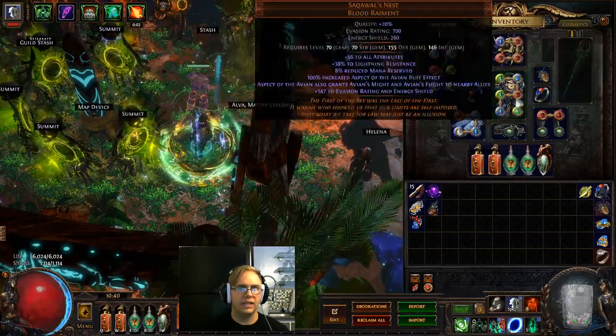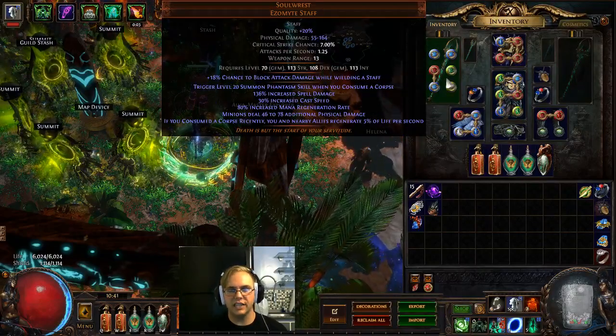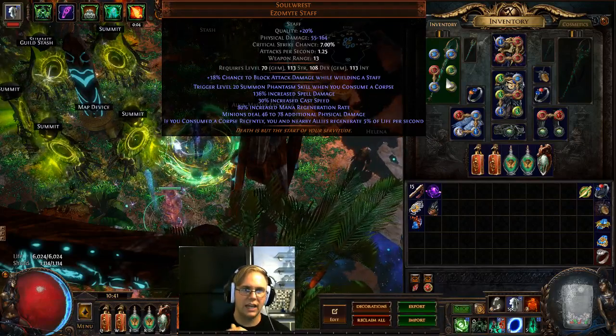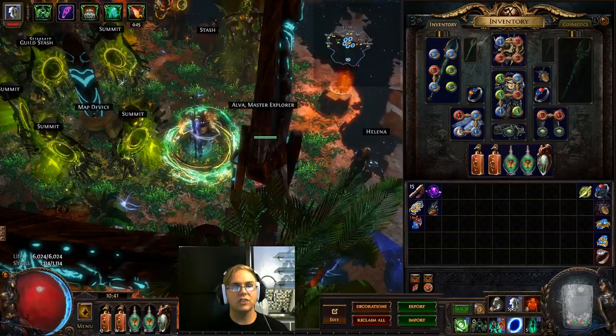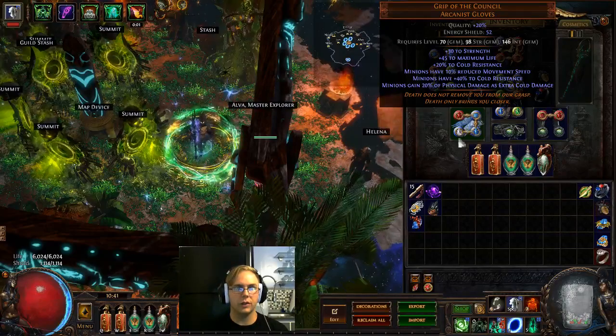So yeah, you don't need to 5-link this or anything like that. This build requires no 6 links, no 5 links, no nothing. You need the staff and Sequals, and that is it. And the Bubonic Trail. Everything else is just quality of life. These Grip of the Council are really cheap, so I would recommend doing those.